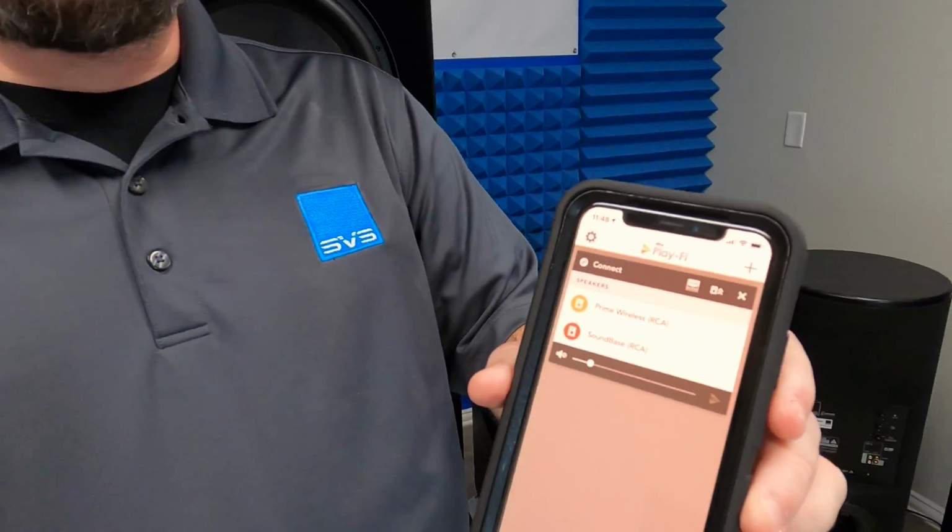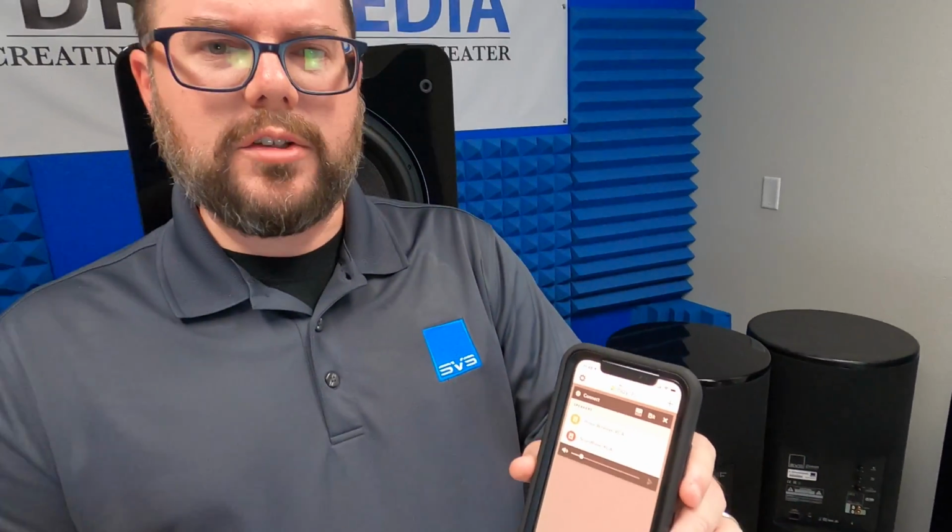If you're familiar with Sonos and some of those other technologies that are out there, this is a very similar type product. The difference being DTS Play-Fi is open to anyone that wants to use it. There's about 40 brands now that use DTS Play-Fi. We are one of them. Macintosh, Martin Logan, Pioneer, Onkyo, Klipsch has got products. There's all these different brands that utilize it.